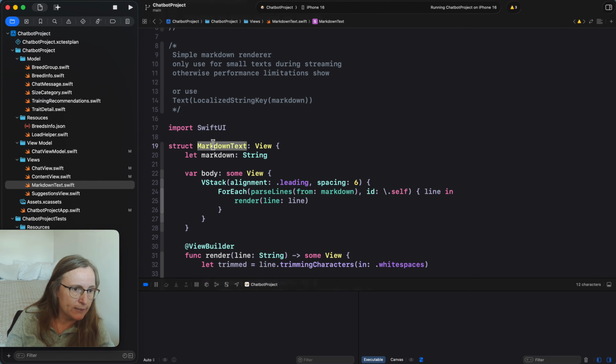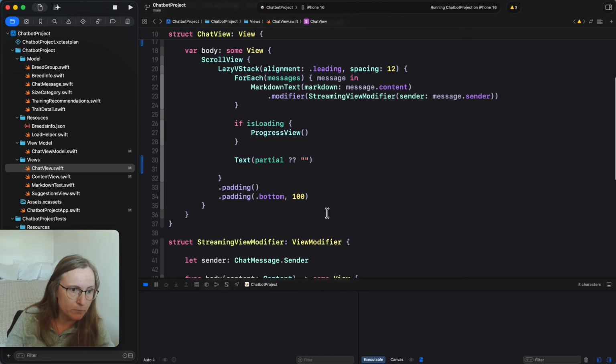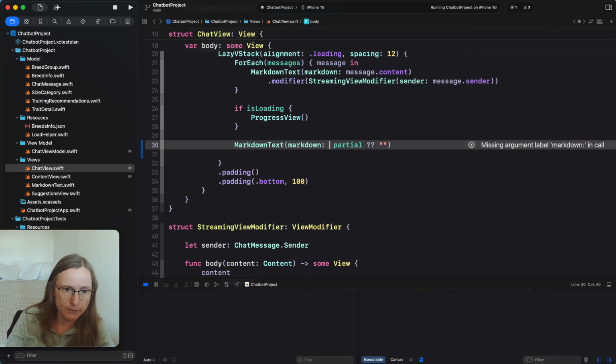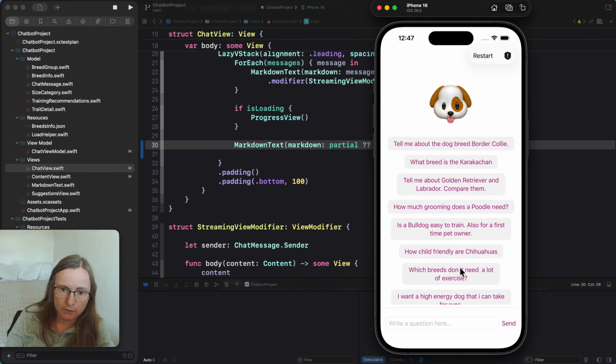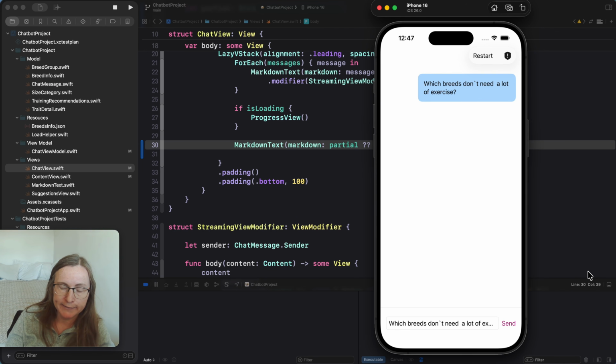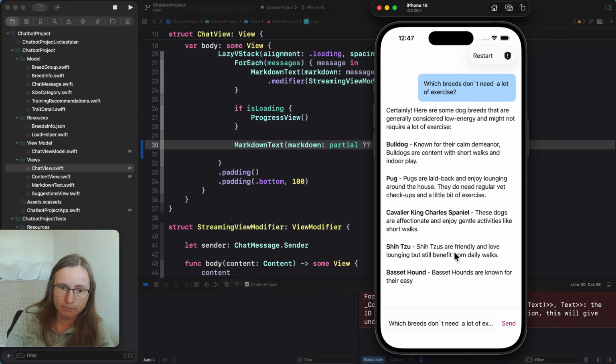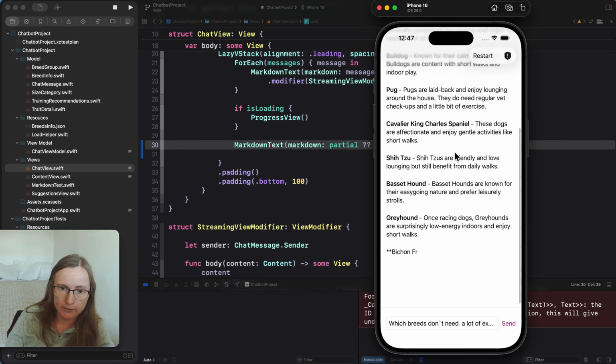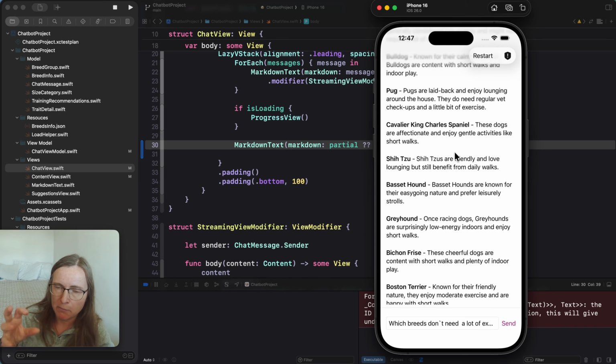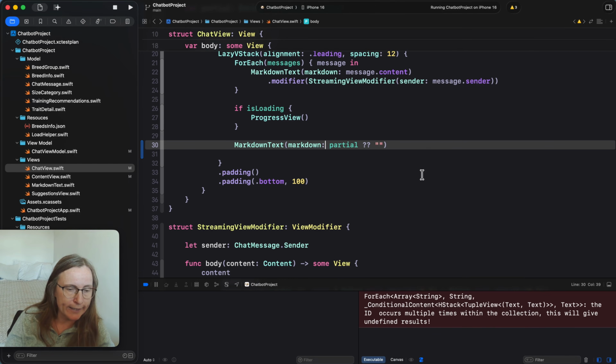We're using this now for the response. For this partial one with this Markdown. So let's see the difference. For example, what breeds don't need a lot of exercise. And yet get here this bolded text. This is already a nicer improvement, but the animation is not so fun. So how do we get that?